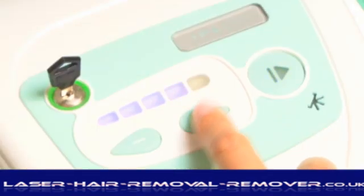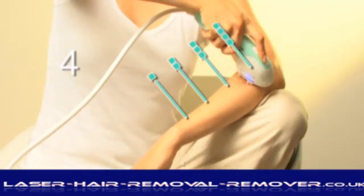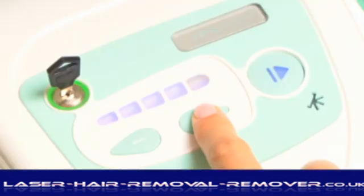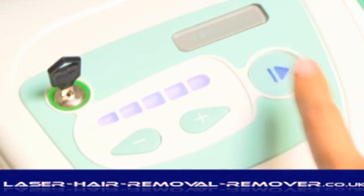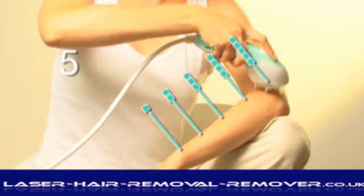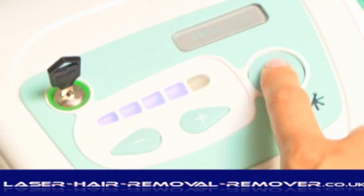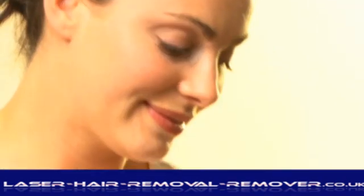You may feel a warming of the skin during treatment. Any localized redness is caused by the destruction of the hair follicles and is normal. If you feel any discomfort, the previous power level is the maximum you should use.